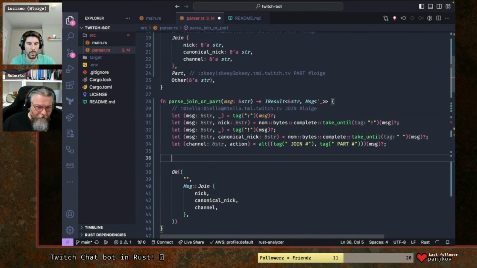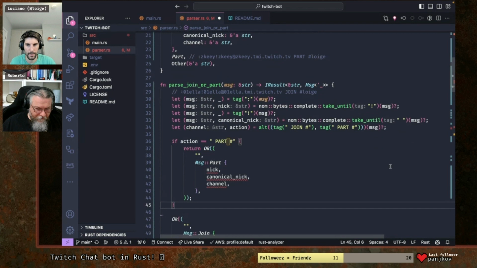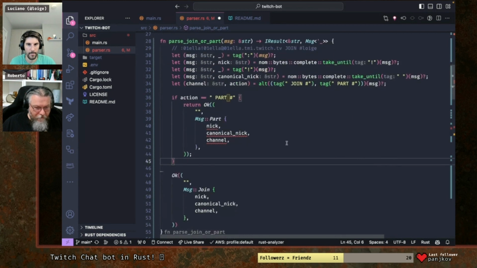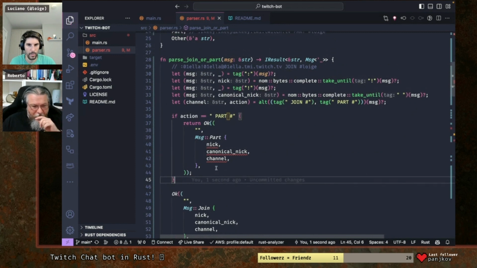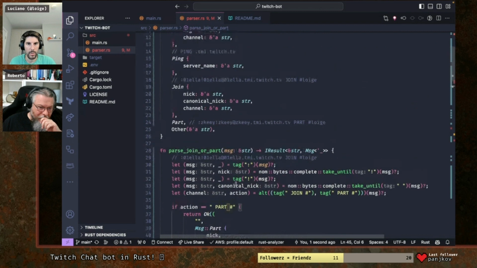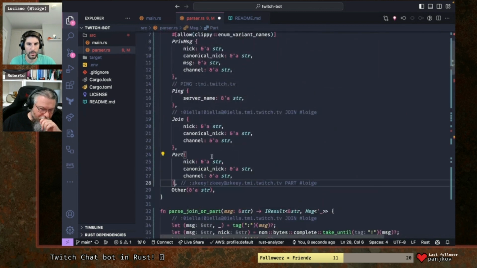So here, basically, what we need to say is, if action equals part, then do that. Why can't nick be there? I mean, we added the parameters to the num. Otherwise we do that. Okay. So we need to add the same values there.